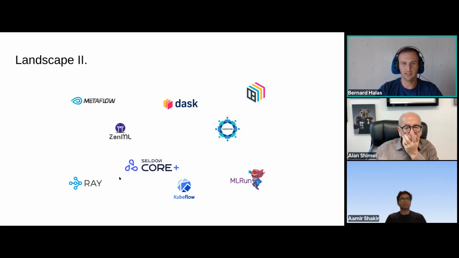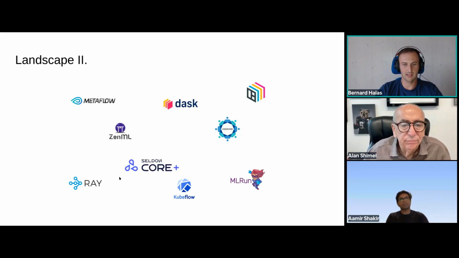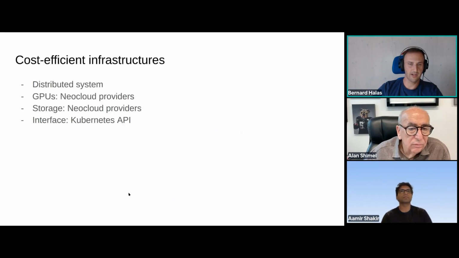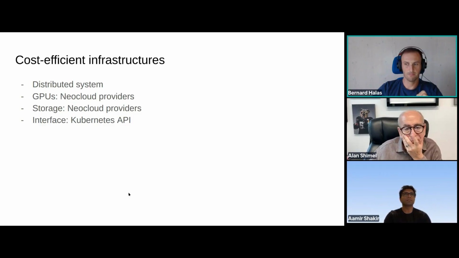So what can we figure out in this huge landscape, this vast ecosystem? We're looking back at the sample of the tooling you might come across. They have a couple of things in common. One thing is the open source factor, but more importantly, they all are Kubernetes compatible. They all run on Kubernetes. Why is this important to realize? If you're trying to figure out a cost-efficient way how to deploy the AI workloads, Kubernetes is probably a good interface to go with. That's the first thing.